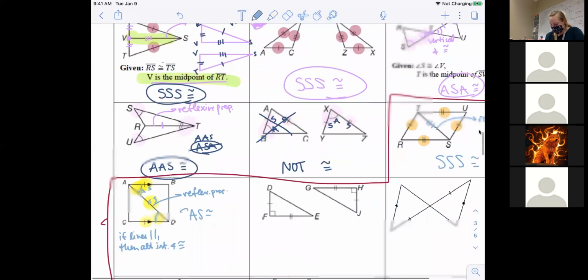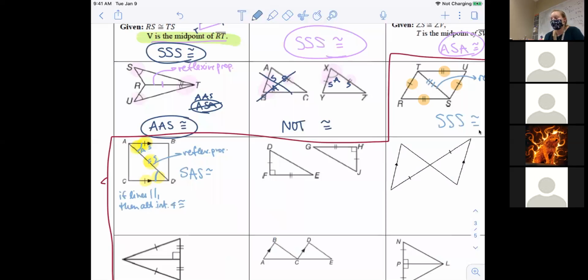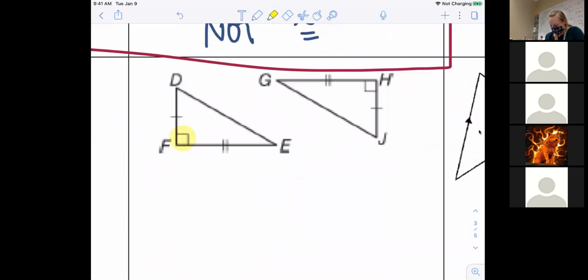All right, looking at the middle guy. I actually don't even need to do any work here. I've got my right angles, and I've got this side is congruent, and these sides are congruent. Cooper, you know what I got? So that's the tricky part, right? You know that HL only works with right triangles, but is my hypotenuse marked? Great question. Hypotenuse is the side across from the right angle. So that's not marked, so we don't get to call this HL.